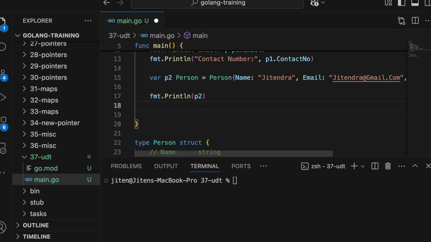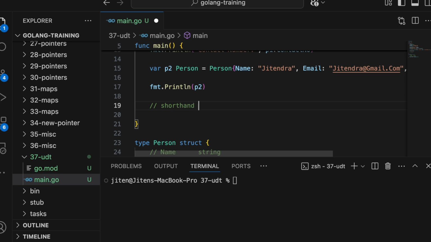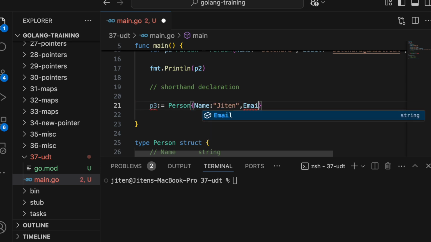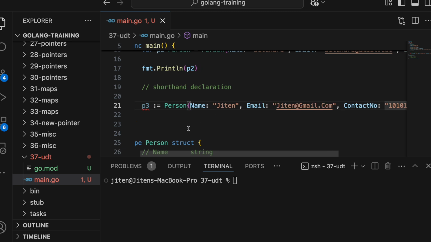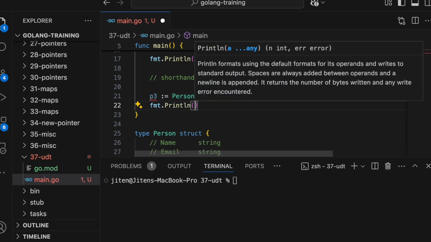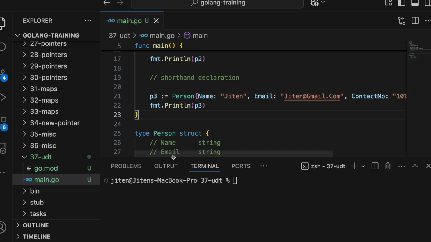You can also create with a shorthand declaration. Let's say p3 := Person with name, email, and contact. You can create like this.